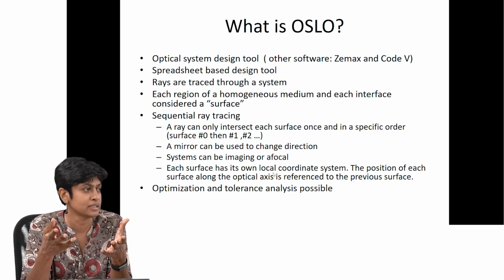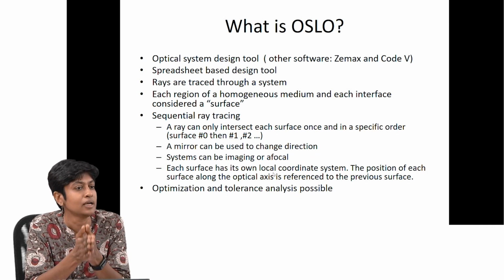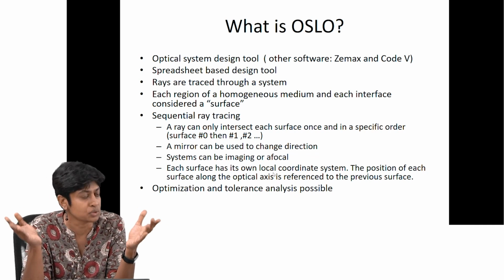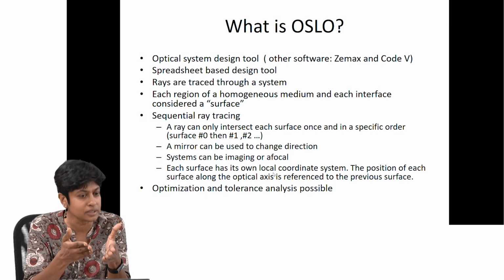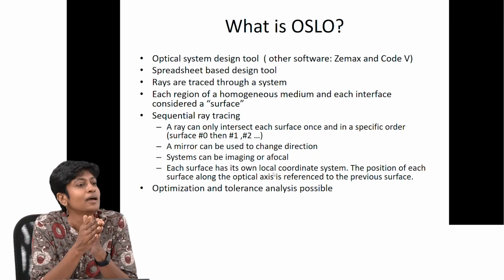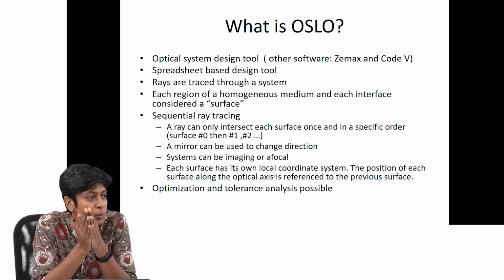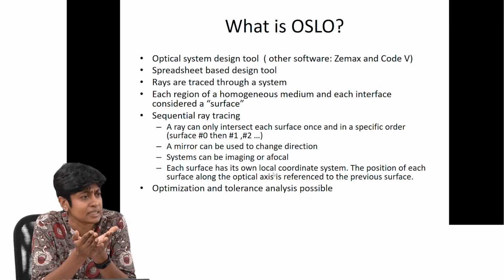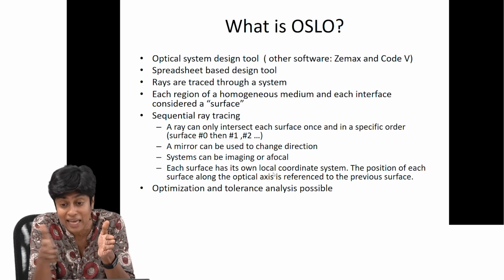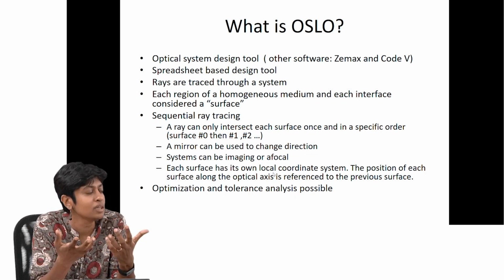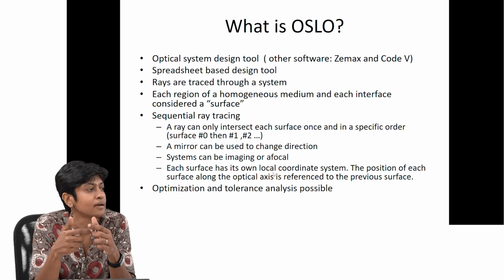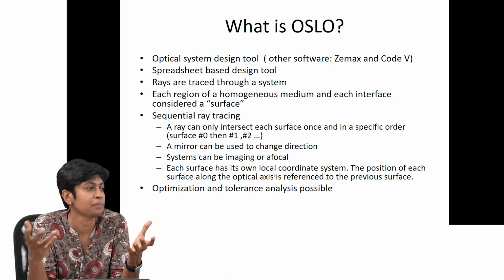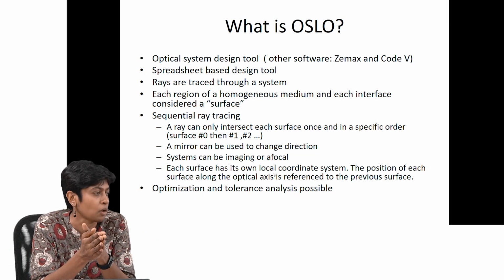You can do a lot of tolerancing. Say you have finally done your optimization and you have come at what you believe is a very good system, and you give it now to a manufacturer and say, build this for me. Make this lens, put it at this place, leave a gap, put another lens here. Now, when a person is manufacturing, there will always be manufacturing errors. The lens may be slightly tilted, it may be laterally out of position, it may be axially out of position. You can enter all these tolerance numbers and find out what is the quality of the image when there are all these errors that could come around when you actually assemble your optics and mechanics. Okay, so you can do tolerancing also.